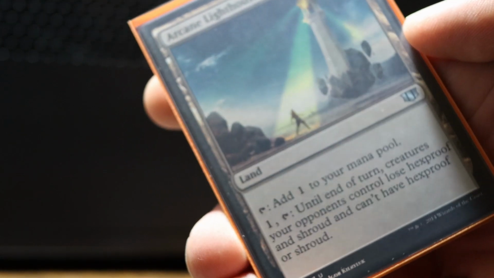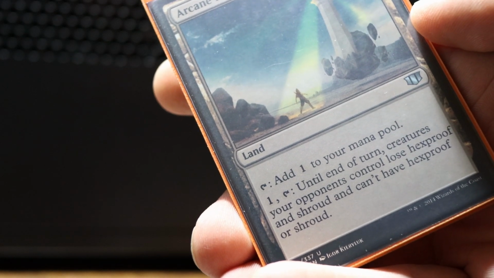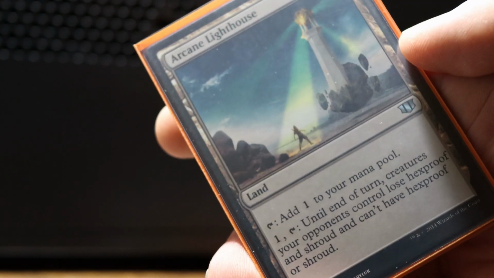We have an Arcane Lighthouse, again to target your opponent's creatures that have hexproof or shroud, so that kind of helps you get through some ways.